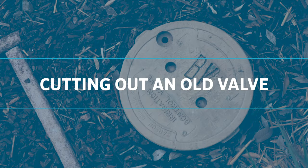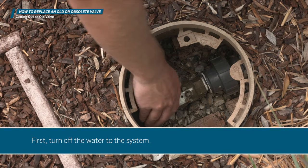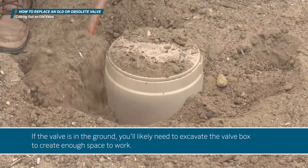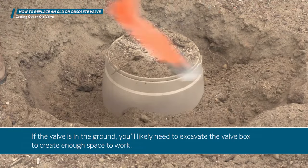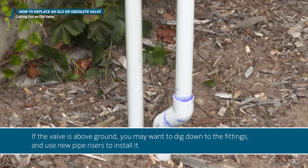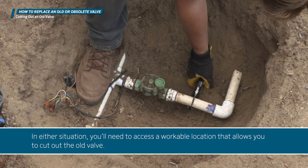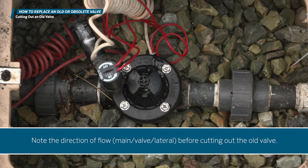Cutting out an old valve. First, turn off the water to the system. If the valve is in the ground, you'll likely need to excavate the valve box to create enough space to work. If the valve is above ground, you may want to dig down to the fittings and use new pipe risers to install it. In either situation, you'll need to access a workable location that allows you to cut out the old valve. Note the direction of flow, main, valve, lateral, before cutting out the old valve.